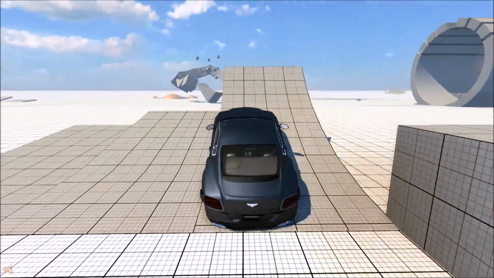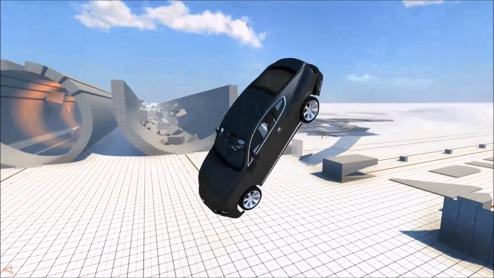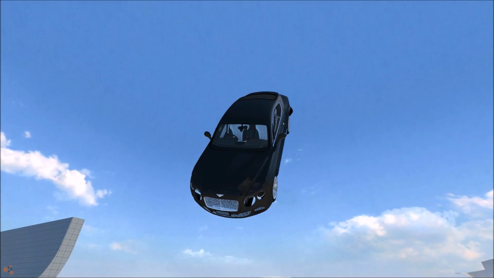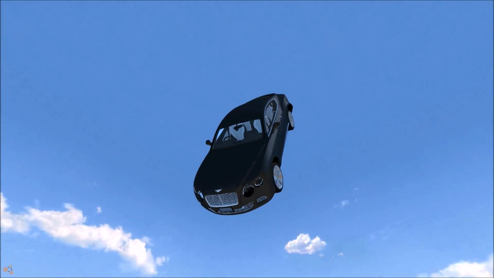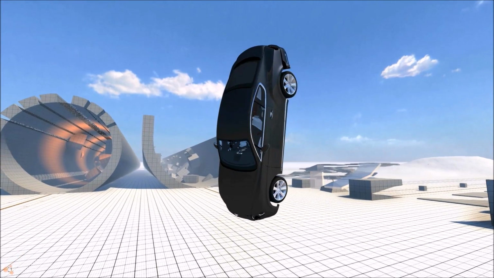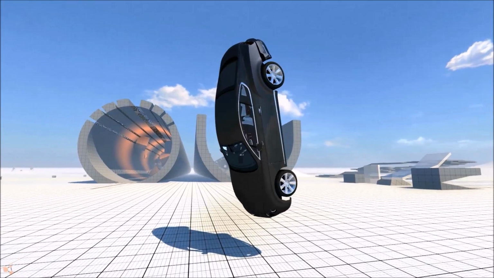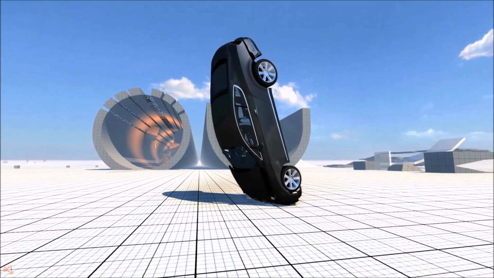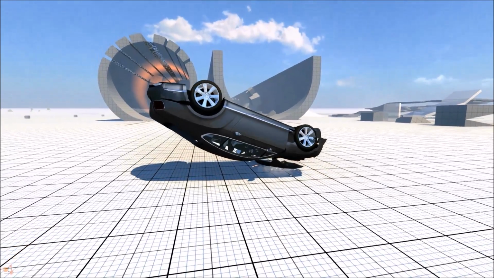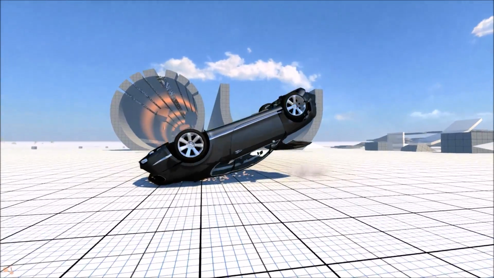Now, on the subject of the driving itself, the driving in this game does not feel smooth or arcadey. It's actually quite difficult to control your vehicle, to regain control of your vehicle, as one might say, when you lose control. So it's not as smooth and as arcadey as, say, a game similar to this, like Next Car Game. I've done a review on that game. You should probably go watch it. It's the first episode of this that I did.